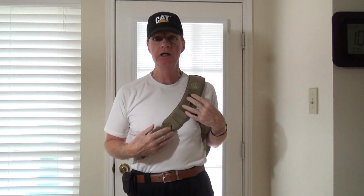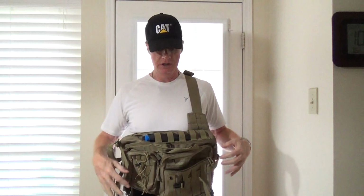Pack. Now this is a shoulder slung pack. This is great for EDC, everyday carry, hiking, day hikes, just a pack you want to have for grab and go. Now it is a shoulder slung pack. I really like this pack because it doesn't ever have to touch the ground when you want to get something out. You simply pop this strap open here, you roll the pack around the front, and you can get to all the pockets in the front very easily without having to put it on the ground.